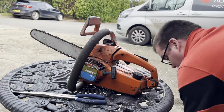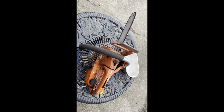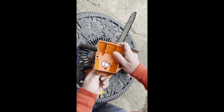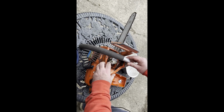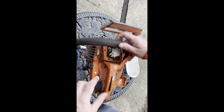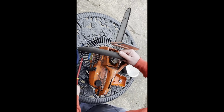Well, hold on a sec. Right, moved around a little bit, so I should be able to get it. Right, so the choke just gets moved on that, so that's the choke. Well, that works. But there is no fuel line. So yeah, that fuel line in there goes nowhere. So that will explain why it doesn't start.